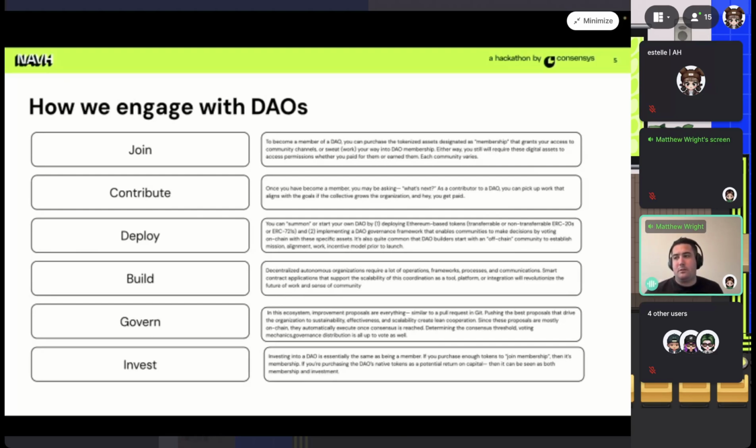For certain DAOs that are much smaller and have non-transferable tokens, this is more popular in the Moloch DAO community with groups like Metacartel and Raid Guild. You have to go through a tougher permissioning process to invest or receive tokens back from these groups. So there's different ways you can invest. Some are a little more gated than others.